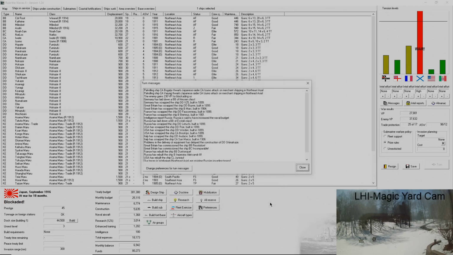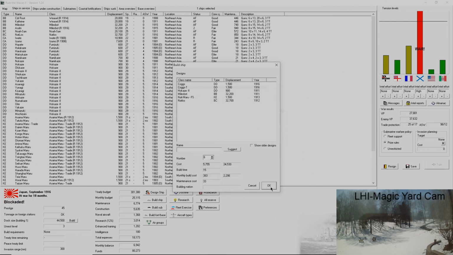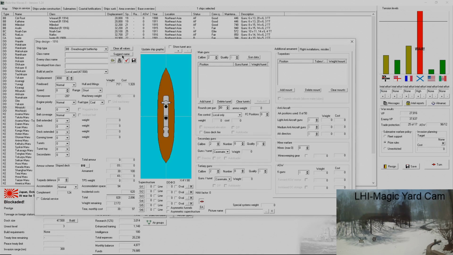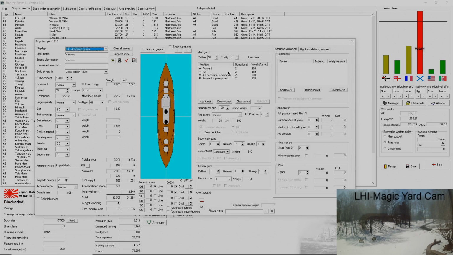Fleet tactics. We're no longer... No, we are being blockaded still. Build 6 of those Cogs T's. It's almost time to start thinking of our next era of ships. We don't have superimposed turrets. Not research, yep. That's a nice looking ship, we just don't have it yet.